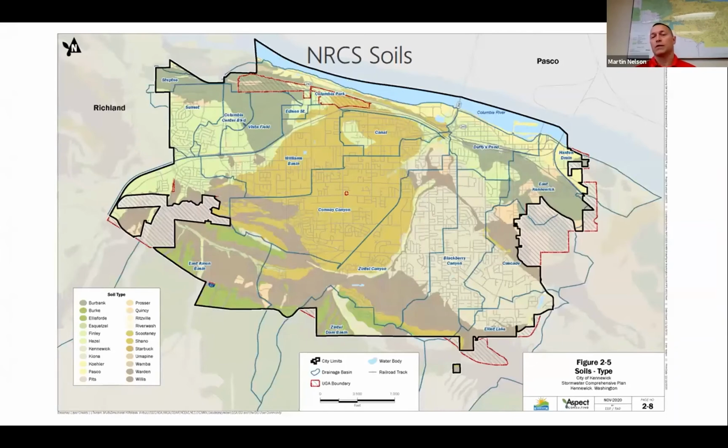So, soils. If you've been dealing with stormwater, you know that soils can provide great treatment. So one of the things that we did with Aspect Consulting this last year, a year before, because it was more than a year ago, 2020 went by in a flash, we did an update to our comprehensive plan. And one of the things that I always like looking at is the soils map. But it really doesn't do you any good unless you really know the soils well.